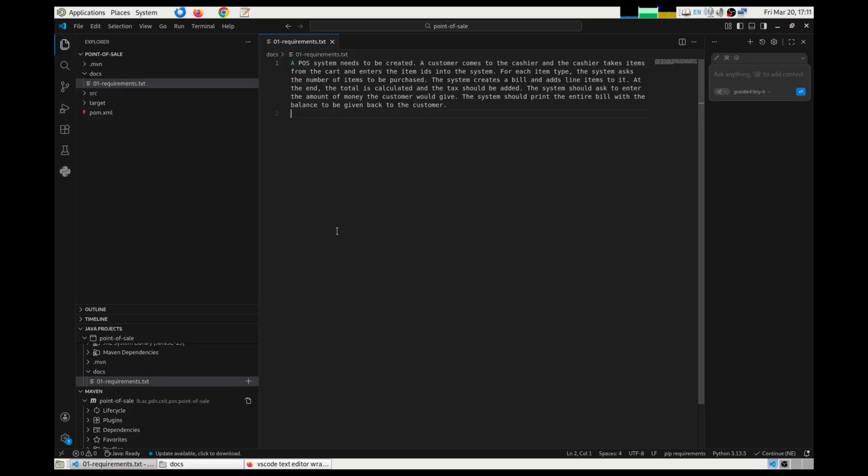So, the requirements of a system are described in a paragraph of text here. In real-world software development, you may sometimes find paragraphs of text like this, or else there are other ways to describe functional requirements of a system, like by using use cases or user stories. In our case, we simply use this paragraph of text as the requirements.